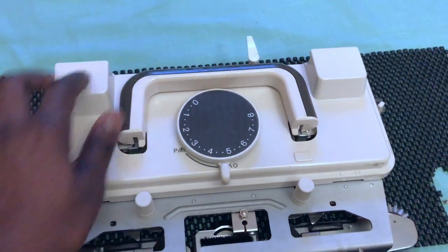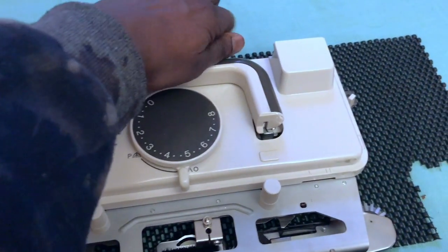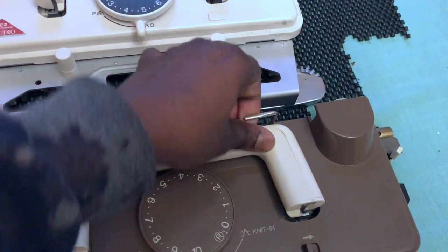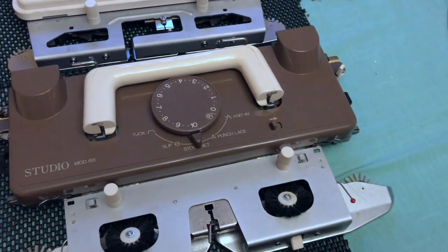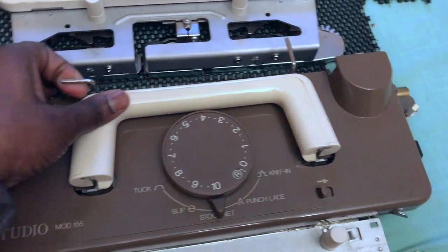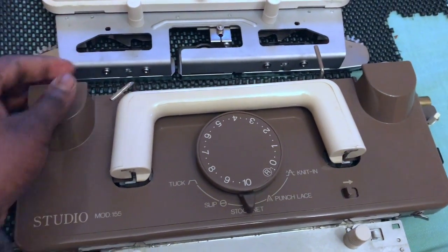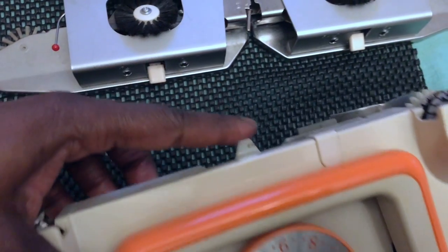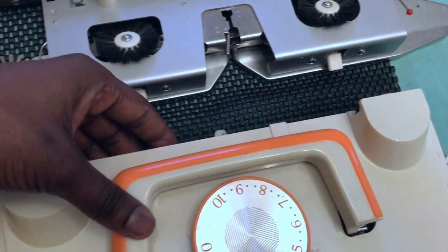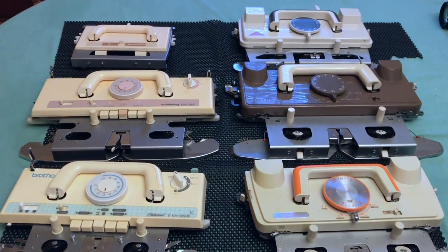Same thing, your trippers. These can be moved. They can be lifted up and turned to the side if you don't want to engage them. Same thing here. If I don't want to engage the row counter, I can lift it up, turn it sideways. That's on the bulky. This side here, same thing. And here you have this, which is a tripper as well. So that is pretty much it for carriages.